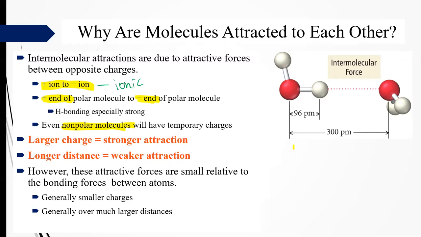There are a couple of things that we see, just like Coulomb's law: the larger the charge, the stronger the attraction. And the longer the distance, the weaker the attraction is. So as we go through and classify these things, you want to be ranking them by asking: is this increasing the charge strength? Is that why we are stronger or weaker? Are we farther apart? Is that why our intermolecular force might be stronger or weaker?